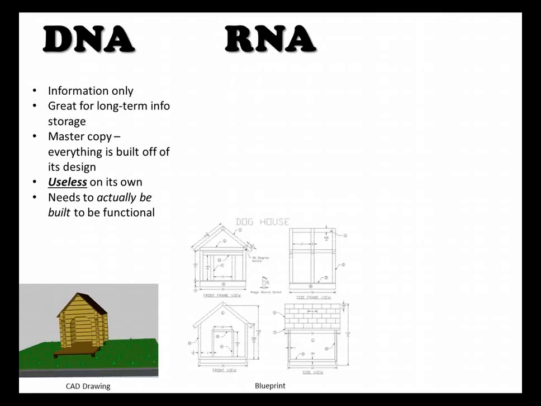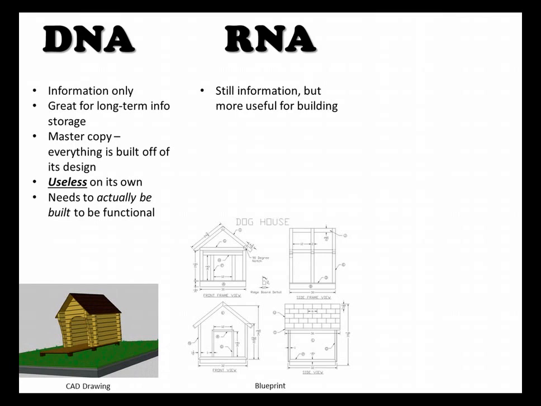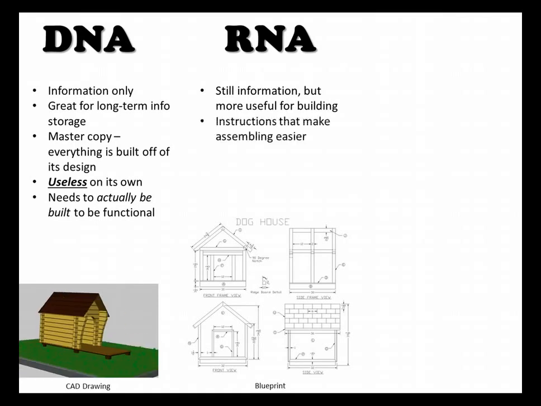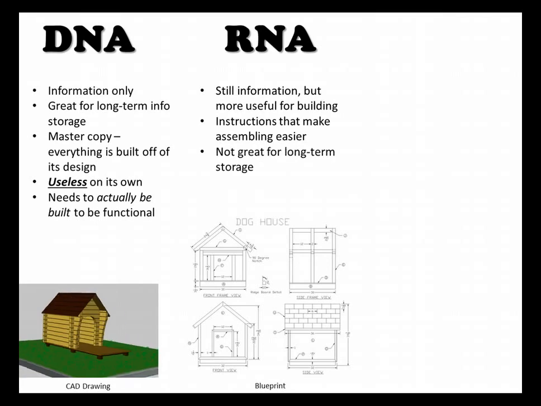RNA is almost like blueprints, where you take that CAD drawing and you start actually pulling measurements off of that. Now, this is still information. I mean, you obviously can't live in it, but this is a lot more useful for actually building. I know what pieces I need to make. This will make assembling it and putting it together much easier.